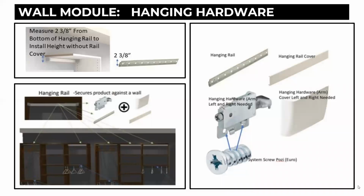Imagine using this system versus the old French cleat system and having your installer spending time on scribing to the wall. It's taking more time, and more time is more money. So it's not as effective, but we can say so now in confidence by using upgraded systems, and you can start seeing these closet systems now in other manufacturers. Thank you, Melly. Next slide.